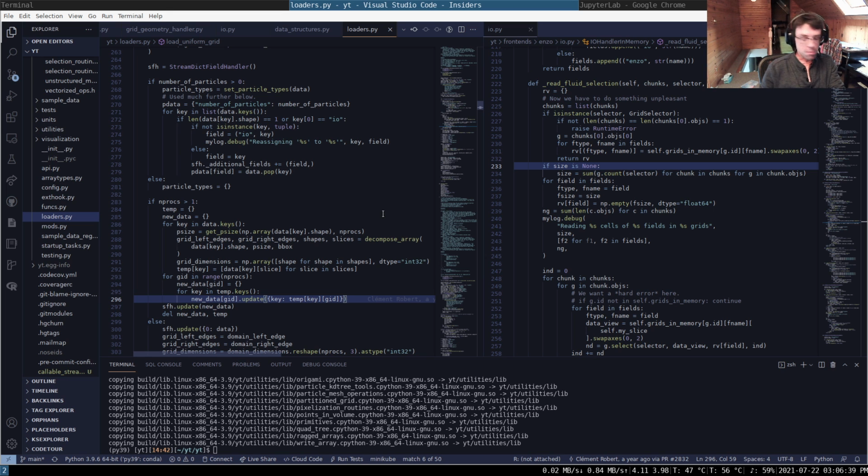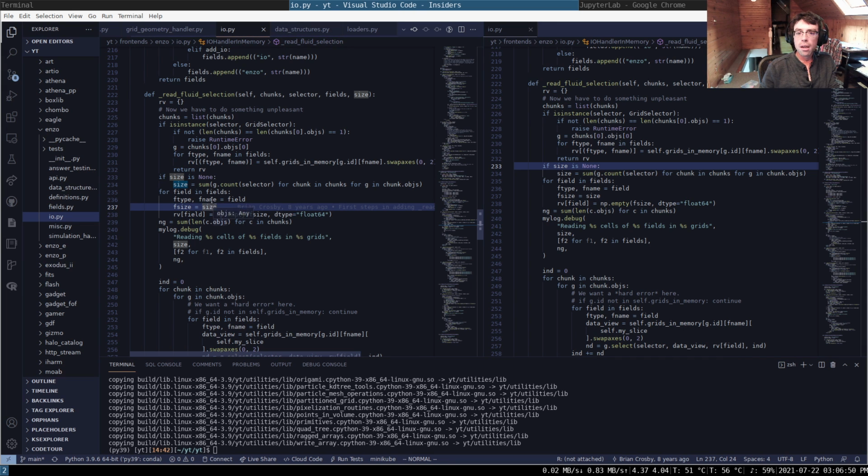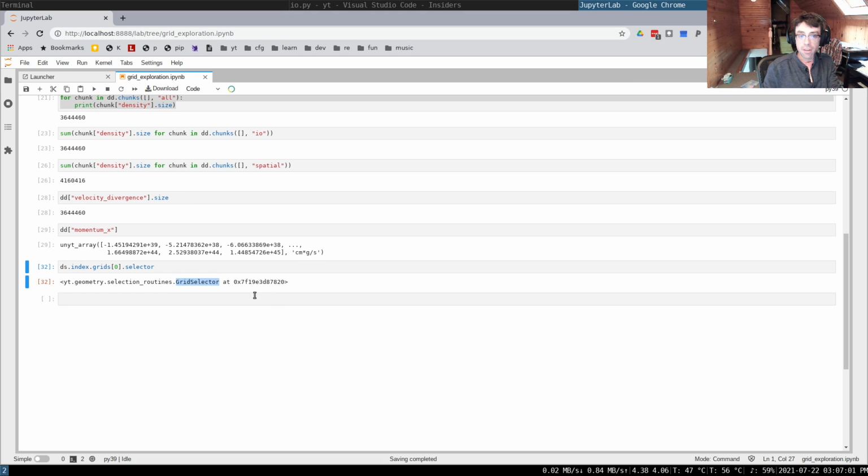So in principle, what you could be doing with respect to, say, a big uniform grid front end is in your I/O. Instead, here, if you're selecting a grid, each grid could have an attribute that describes its left edge in the domain, which actually all grids do have in integer position.